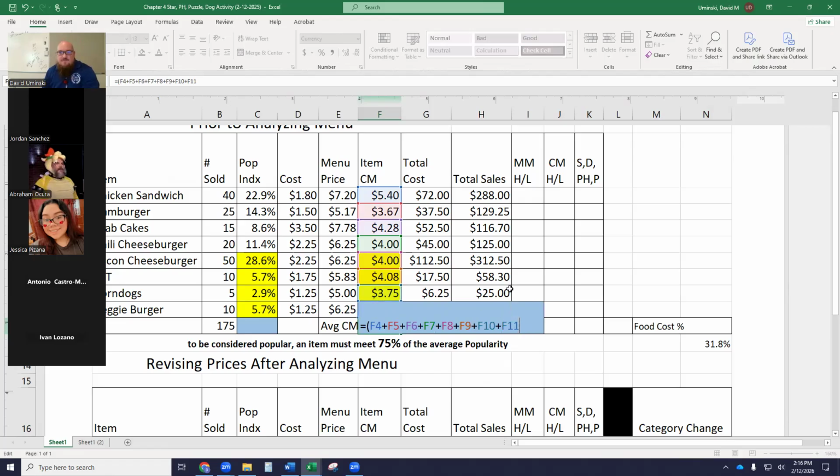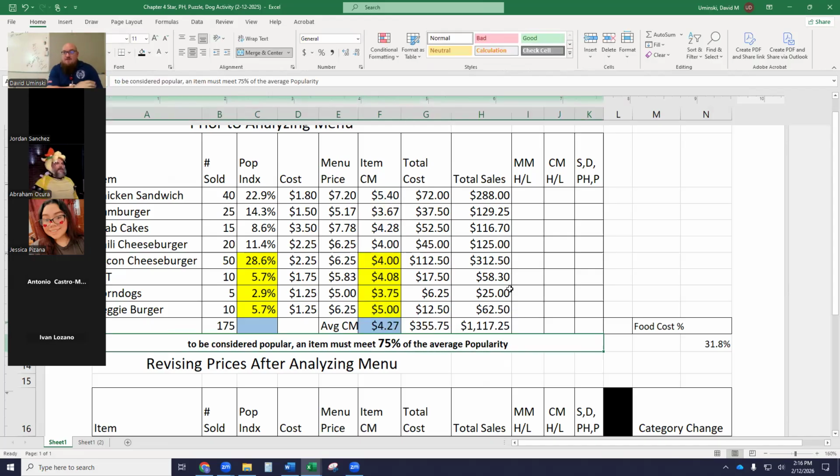So F11. So I want all of those. And then how many do I have? 8. So I'm going to do divided by 8. The parentheses adds them all up first, and then divide by 8. There's my average. 427.